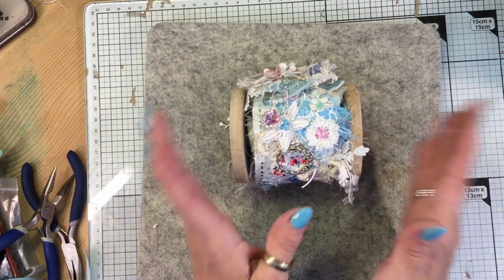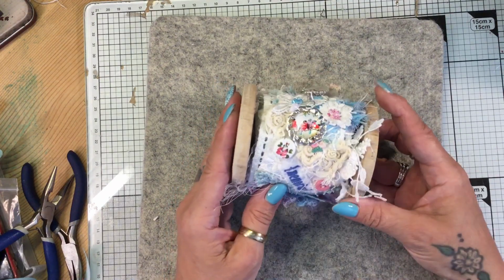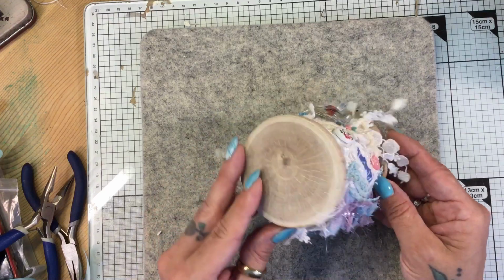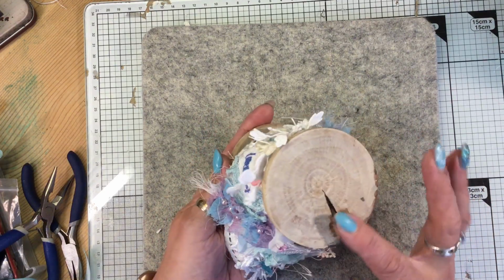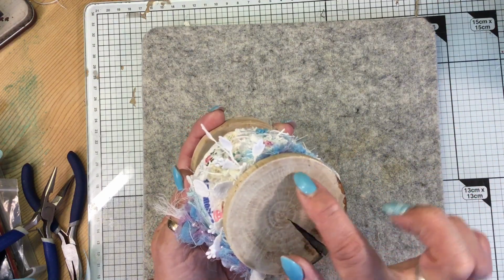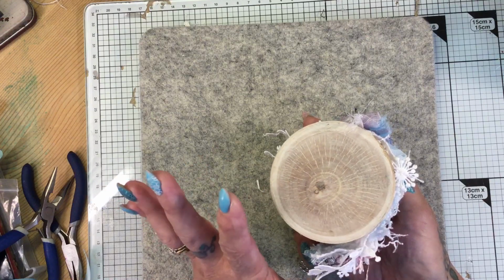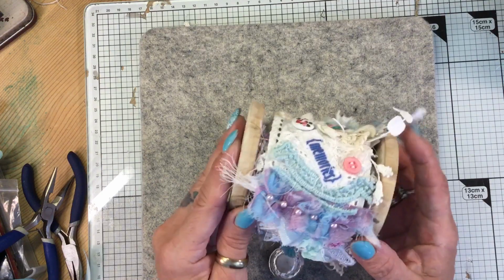My husband is very kind and very sweet, and he makes all of my spools because I can never find the right size that I would like. And sometimes they're really expensive as well. So he's made this one, and I've kept this all natural. It's not been varnished or anything. It's just the wood. You can see the age of the tree, and this wood is from a cherry tree that we had in the garden, and it grew far too big, and my husband cut it back, and then he uses all of the wood in his projects.